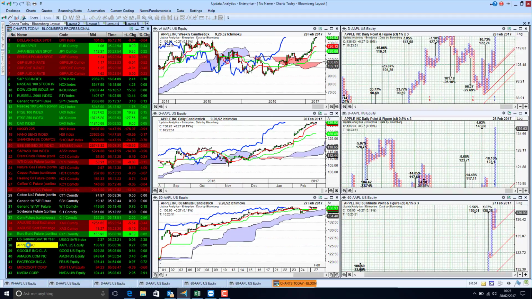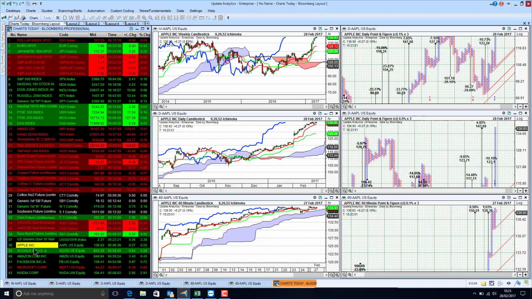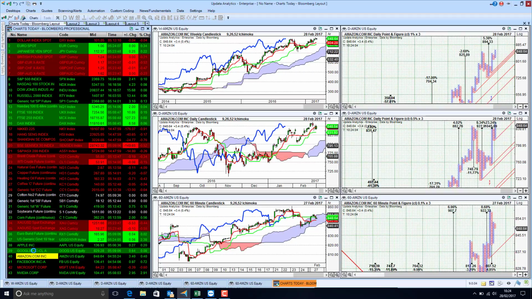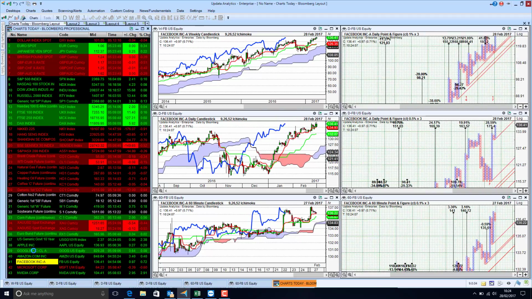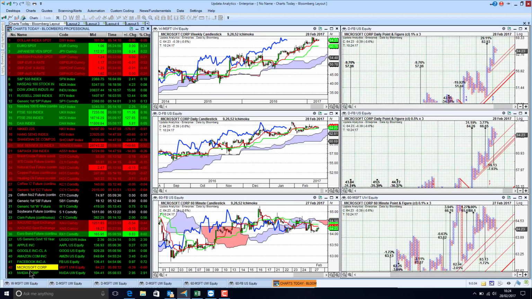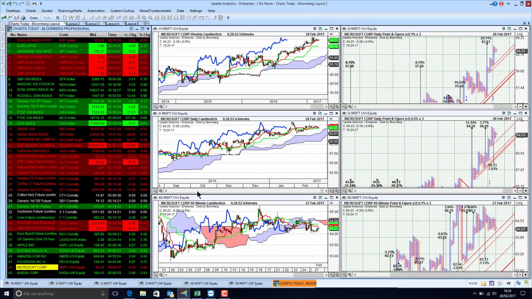Apple still looking very strong, really just an amazing looking chart, and really only just breaking the 2015 highs, so got more to do really. And we look at Google, bullish above all three time frames. Amazon also bullish. Facebook had a jump yesterday, just nudging this 137 mark, just edging higher all the time. Lots of upside targets. That's what we like to see. Microsoft just holding on to its bullishness in the short term, just not quite the performer of Facebook, but we've got still good upside targets.